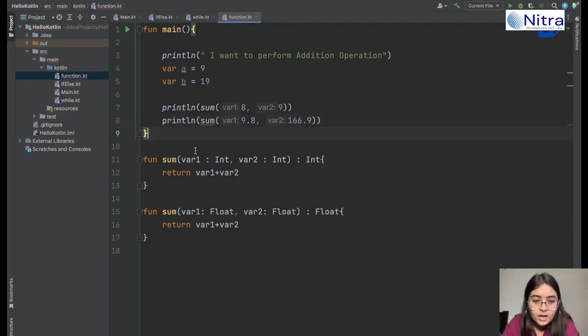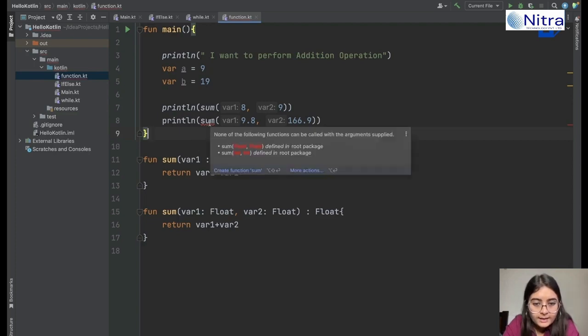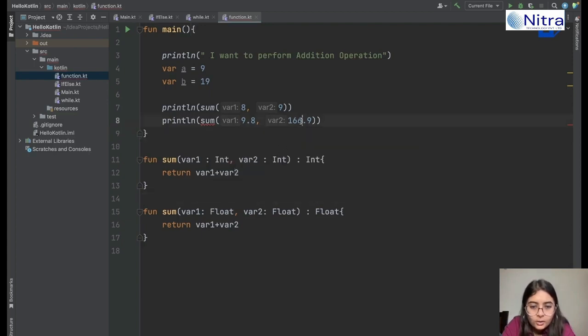166.9, it says none of the following functions can be called with the arguments supplied. Basically this is in decimals, this is also in decimals, right? Let me see here.